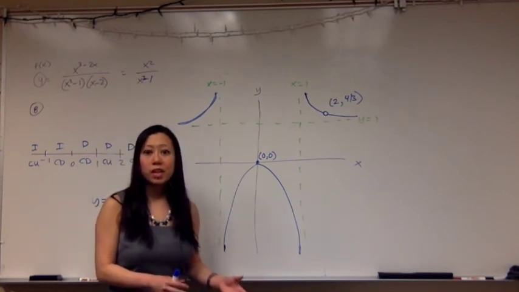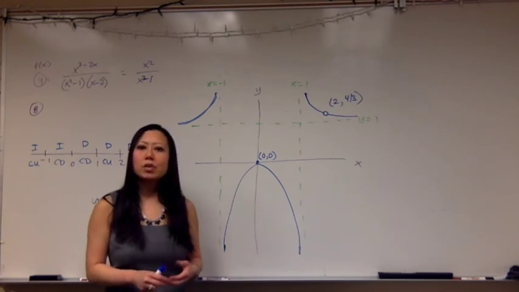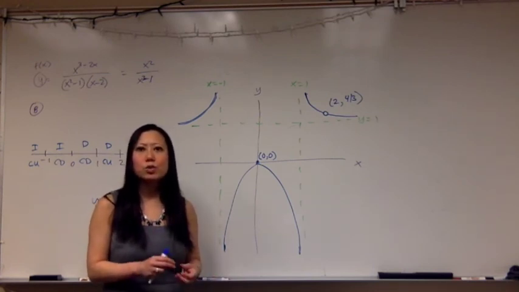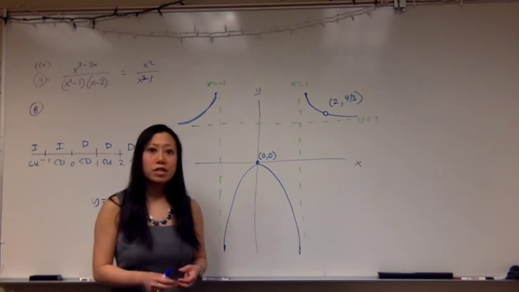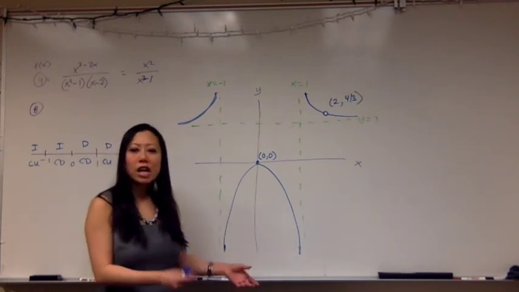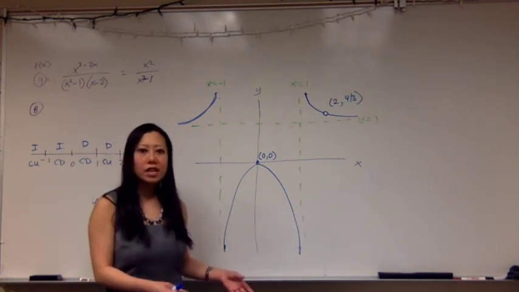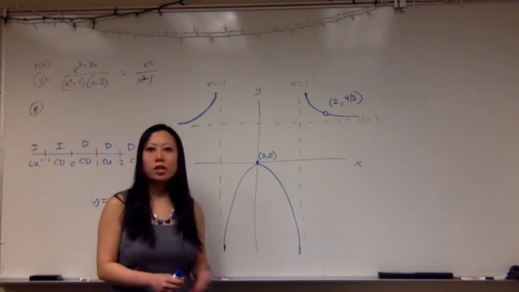So if you make a mistake with the derivative, or if you accidentally switch the intervals of increasing and decreasing, okay, well, don't draw the correct graph if you know what the correct graph looks like. Draw your graph based on your work, because again, that's how I'm going to grade your graph.